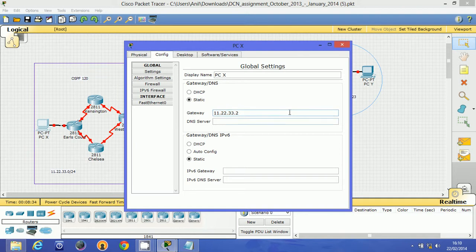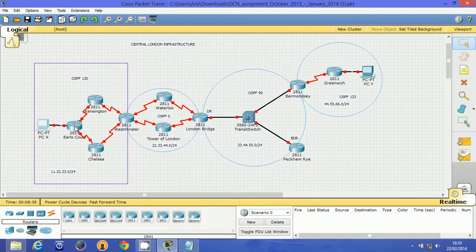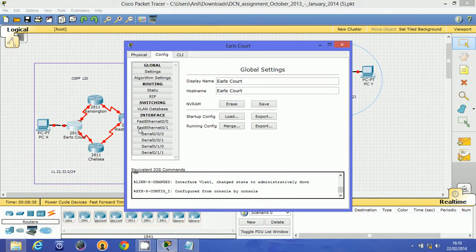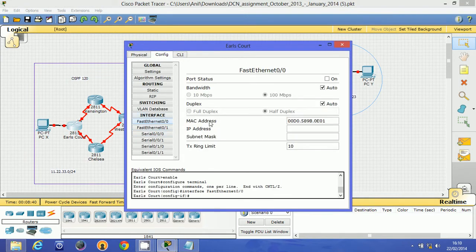Then the IP address 11.22.33.2. That's it. And we are going to this router, to the FastEthernet port, and then we need to turn it on, and the IP address is 11.22.33.2. The corresponding subnet mask is 255.255.255.252. Well, it's done.